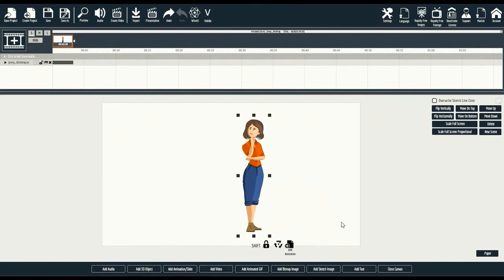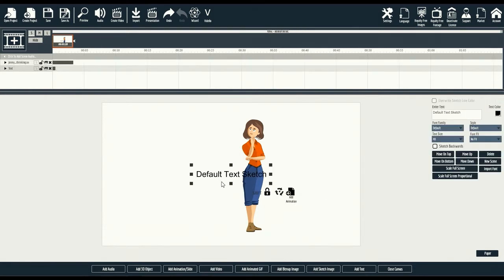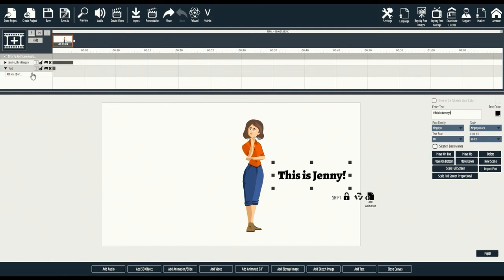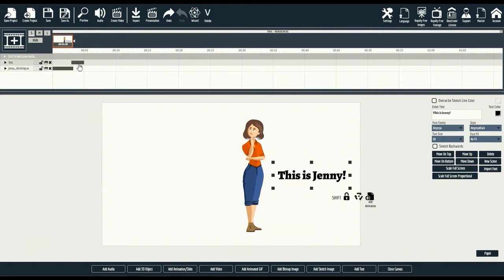Once loaded, you'll be able to drag the doodle image around and edit the image as you want for size and animation. Okay, let's add quick text by clicking the Add Text button. We can drag it around and easily add text right in the Easy to Edit text box on the right side. You can edit everything, from font family to text size. And on the timeline, you can easily edit the way the sketch is drawn with our options. For this demo, we'll use Sketch by hand. The timeline makes it easy to set the exact time you want each animation of this video to be displayed.